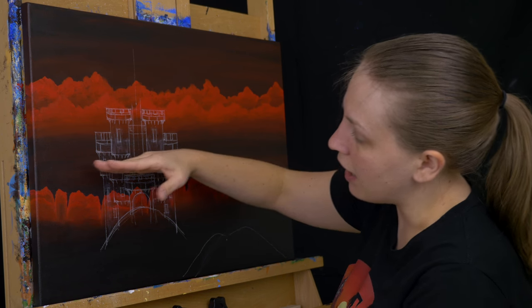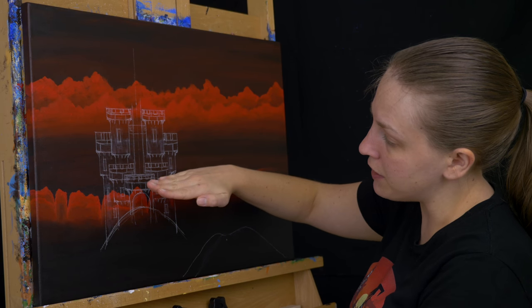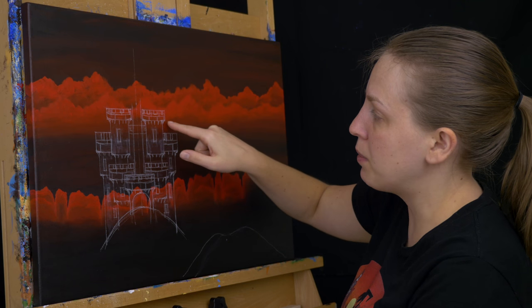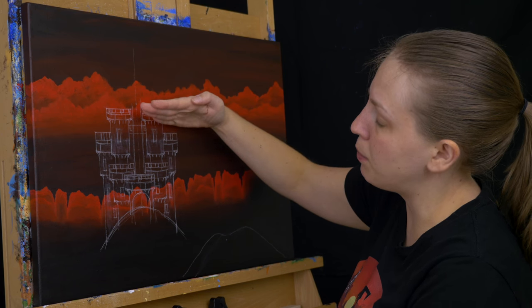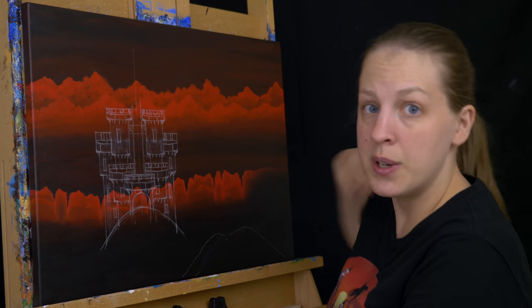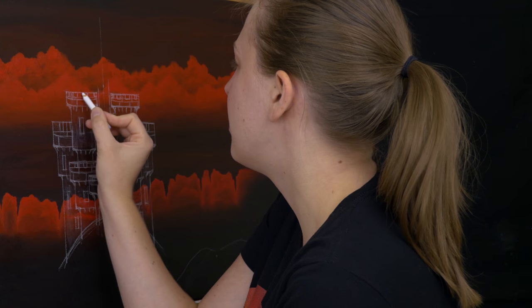So I'm putting my horizon line here, right above this mountain range. Everything on the horizon line should be straight. Everything below we should see a little bit of the top, and everything above we should see some of the bottom. So the bottom of this tower here, I should see a little bit of that, and the top of this one I should see just a little bit of the top. So I'm going to make some adjustments with the chalk pastel, and then we'll start painting.